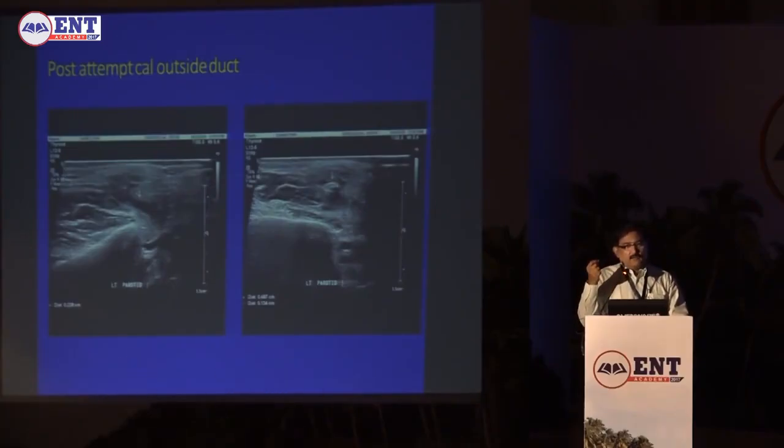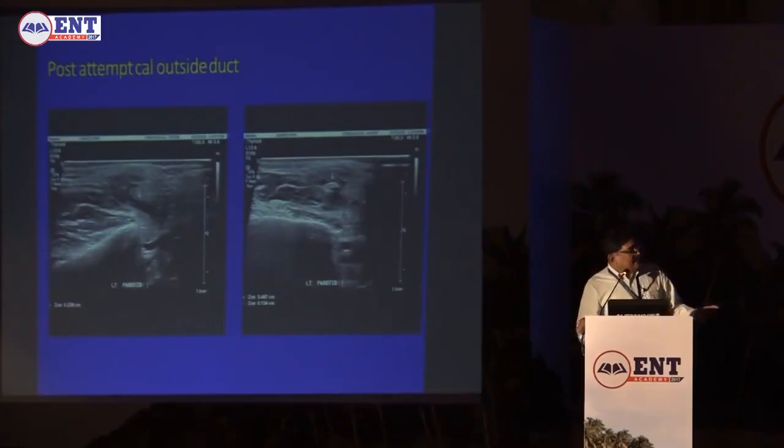Don't try to do open surgery of the parotid. I have had patients where plastic surgeons have attempted stone removal through the mouth. This happened to an MS orthopedic doctor, and his colleague had done it. This man landed with an ostial stenosis and required a stent. And there is a young girl from a very poor family, and they said they will cure her, and they damaged the duct. Now, periodically, we dilate it, we do all sorts of things.